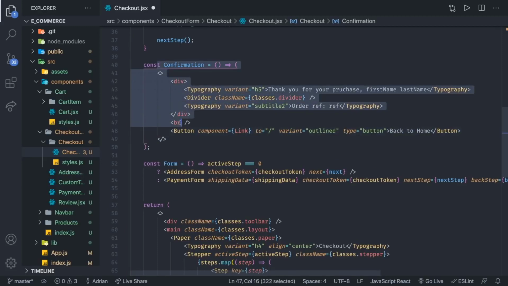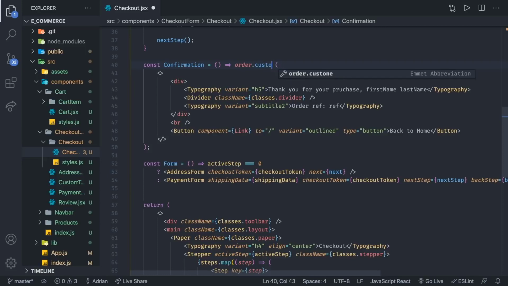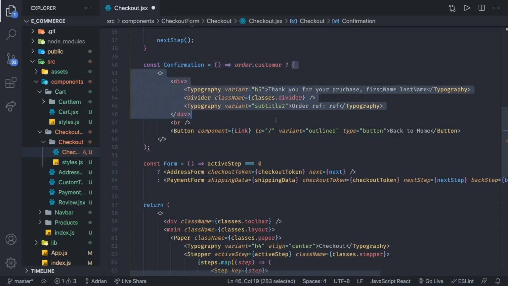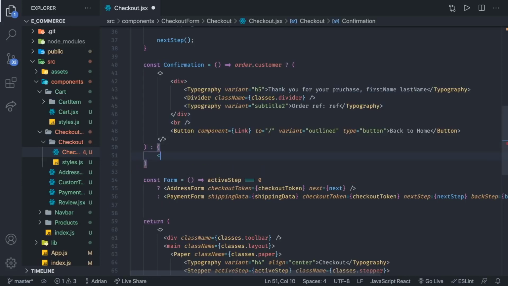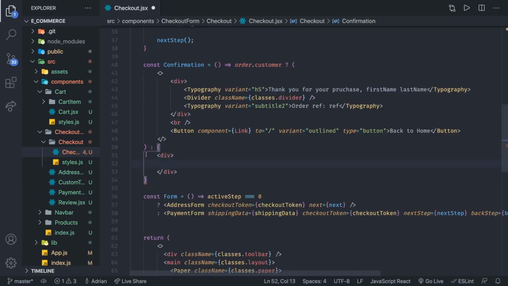This is our full confirmation, but now we only want to show this if we have a fulfilled order. So to do that, we can just at the top say if order.customer. So if order.customer exists, only then do we want to show this. Otherwise, we want to do something like this. We're going to have a new JSX block, and we're going to have one div.